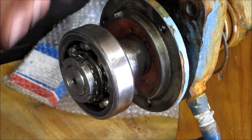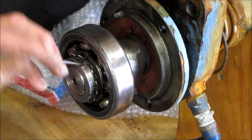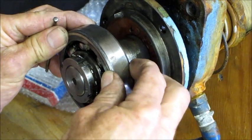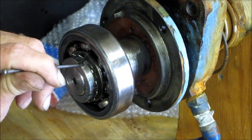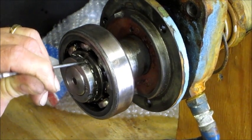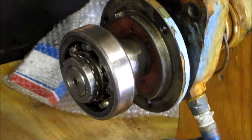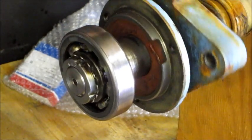Alright, we switched from the drive side of the pump to the back side of the pump, or the cap side. And this is actually where the thrust of the impeller and shaft is all maintained, on this bearing right here. So this has got a W nut and a washer here, and it's got a lock tang. So we're going ahead and just bringing that up out of the way. And then you've got to check all of them. That one wasn't smashed in, that one doesn't have one, that one.